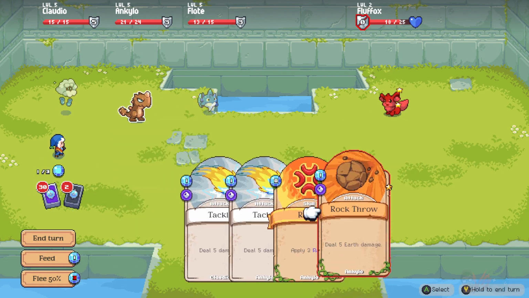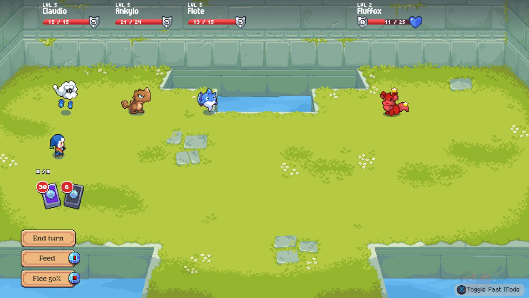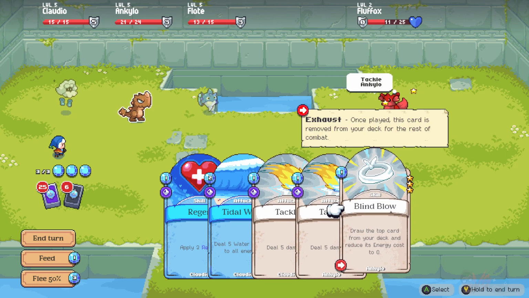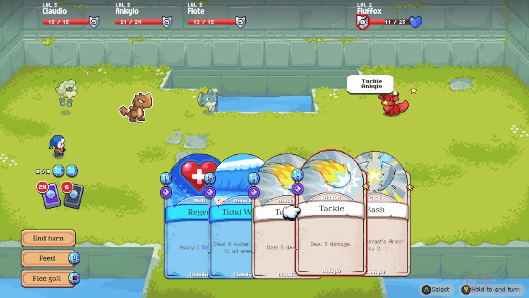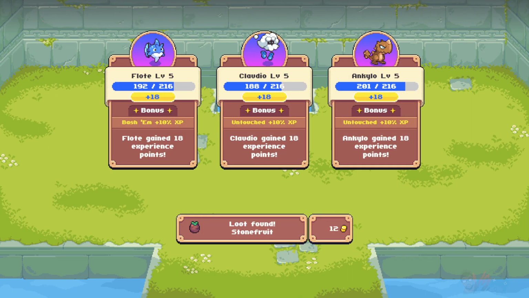Earth. What are you weak against? Water. Oh, I don't have any water. That's a cool Pokemon. Fluffox. Tackle Onkleo. Let's see. Draw the top and reduce its thing. We already got the most tidal wave, but whatever. Bash? Great. See, that's what I was afraid of. We didn't get 2 attacks. He was dead anyway. I don't know why I drew.